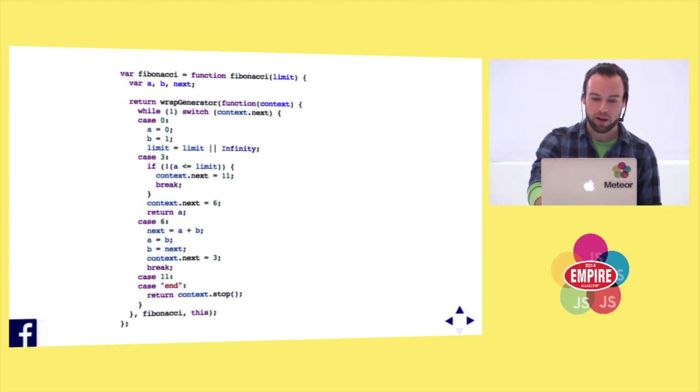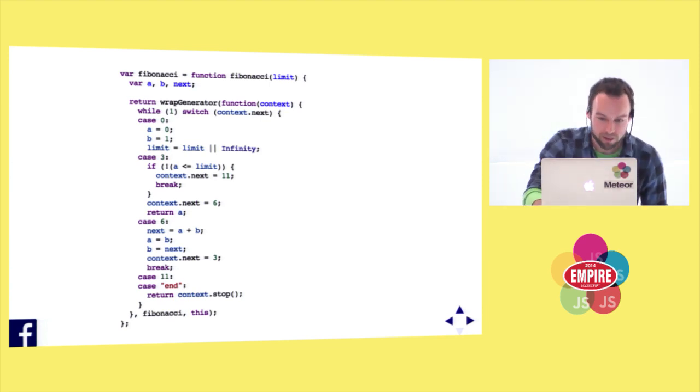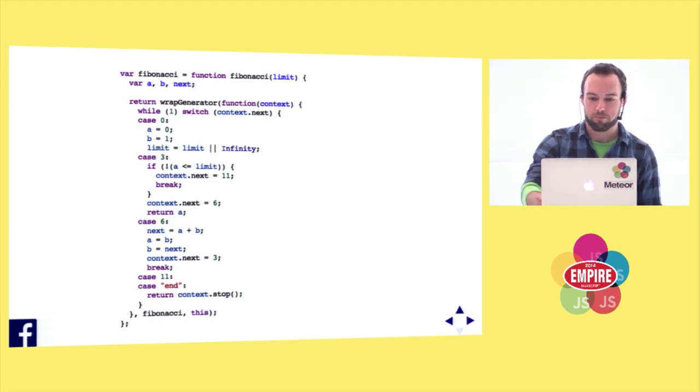Okay. So if you look at this code, there's nothing futuristic about it. This is perfectly good ECMAScript 5 JavaScript of today. It's actually, I guess, ECMAScript 4 or 3 too. There's nothing very complicated or magical about it. But it gives us all of the behavior that we ever wanted from generator functions, which is pretty freaking cool.